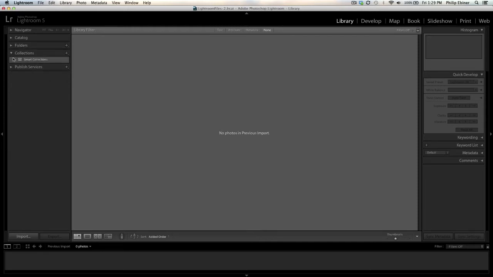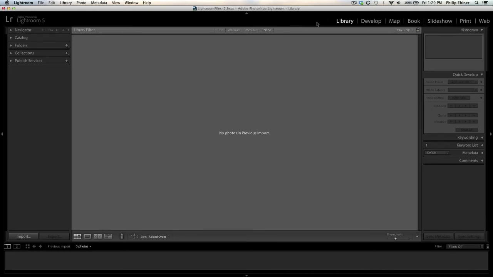Here you have collections and smart collections. For example, you can rate all of your photos in Lightroom from 1 to 5, and those with 5 stars will all show up in this smart collection. And then publish services: you can set it up so it publishes directly to Facebook, Flickr, Behance, etc., or to your hard drive. That's the module over here on the left. Down here you'll see this import and export button, so those are important. That's going to be how you import.